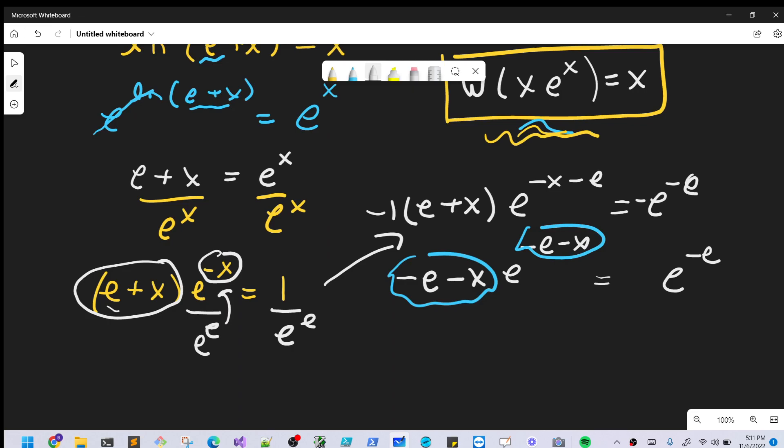Then you'll notice this and this are identical now, so now we're in good shape to use our formula. We'll use the Lambert W function and apply it on both sides, we'll take the Lambert of that, and we'll take the Lambert W on the right.